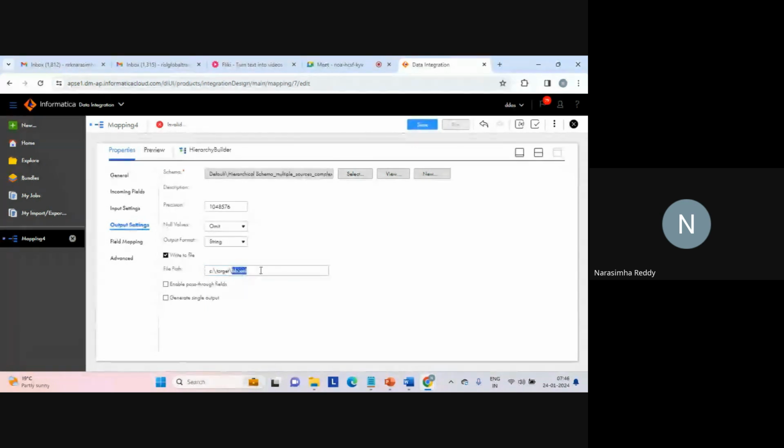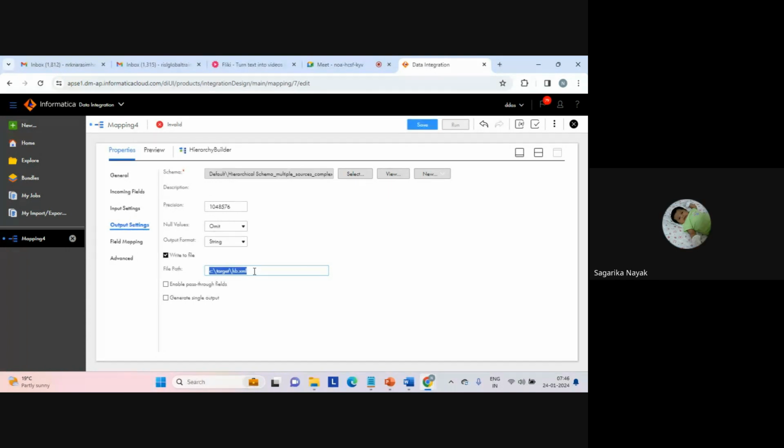Why do we need to do that? Let's say the output of that hierarchy builder should be taken as input to, let's say, an aggregator or something else. In that case, we don't know whether this particular hierarchy builder is generating the right result or not. In such cases, we can just maintain it as an intermediate file. That's optional. You got it, Sagarika?